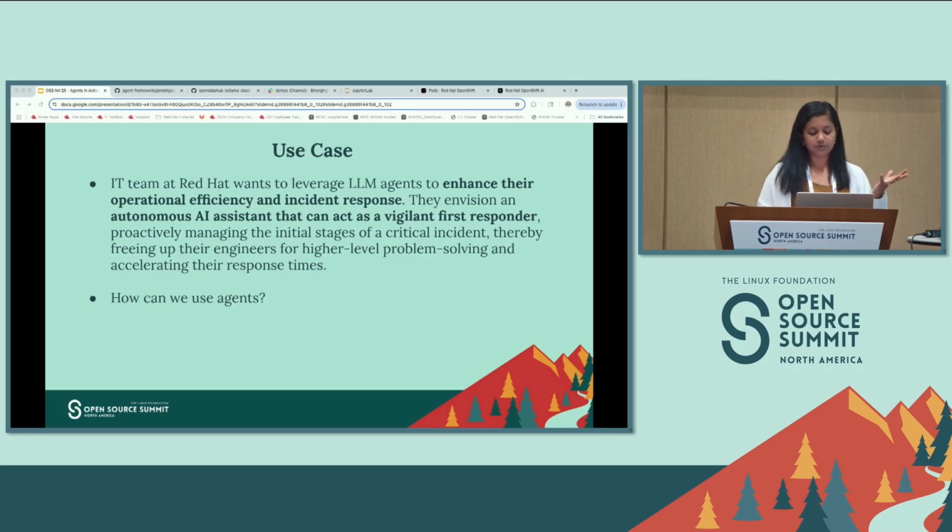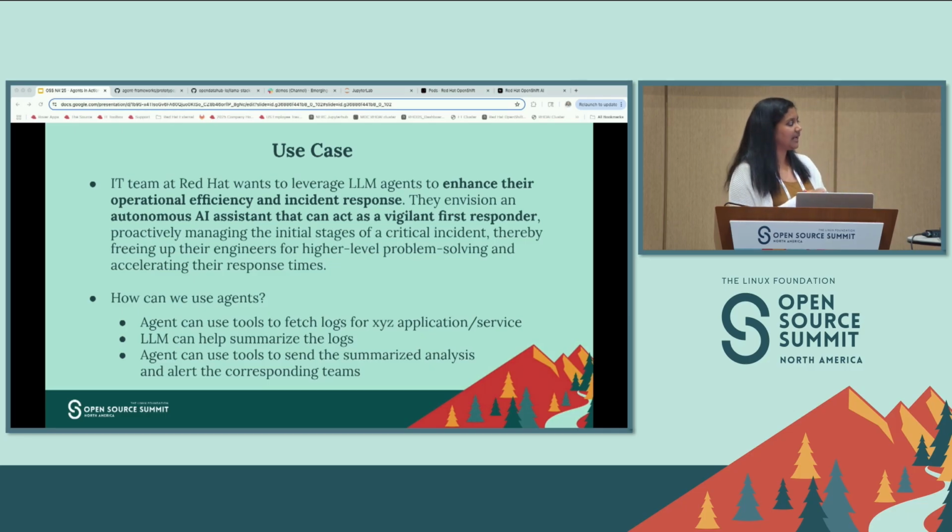So how can we use agents here? Like I said, we can allow them to access those external tools or services, so allowing them to access the backend where those applications or services have been deployed, get access to their logs, use an LLM to analyze that data coming from those applications and services, and then finally do some kind of interaction where we send an automated message or notification via Slack or send an email and so on. It's a very simple example, but this is a way we can think about starting to use agents.